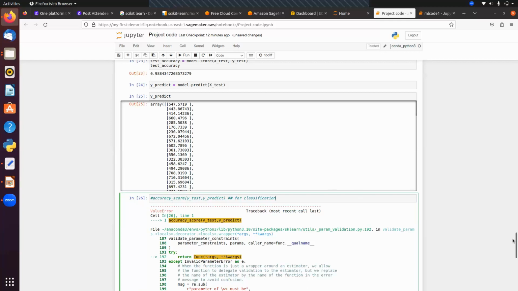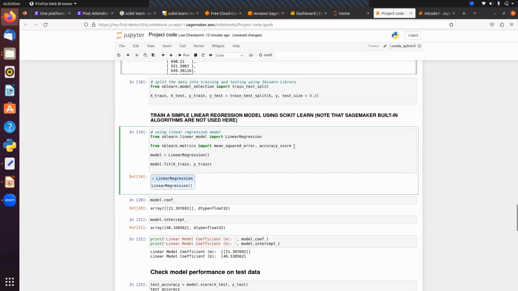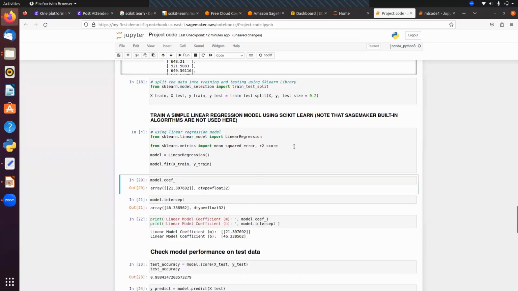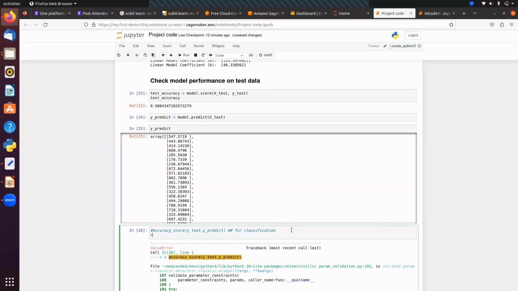Yes, so we have one more function, that is r2_score. In the case of regression, we can use r2_score. So instead of accuracy_score, we can use r2_score, and we can also check the documentation.